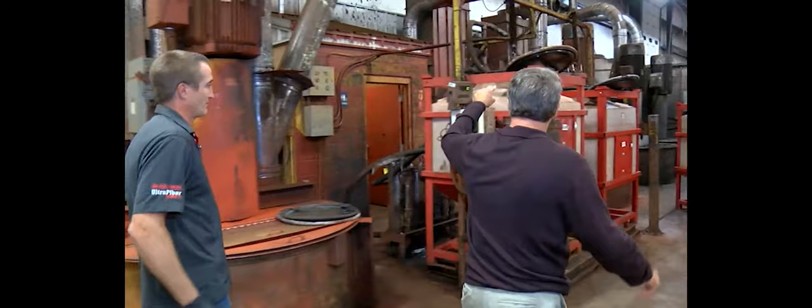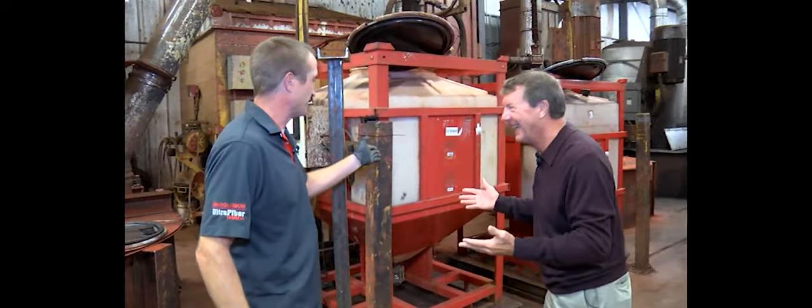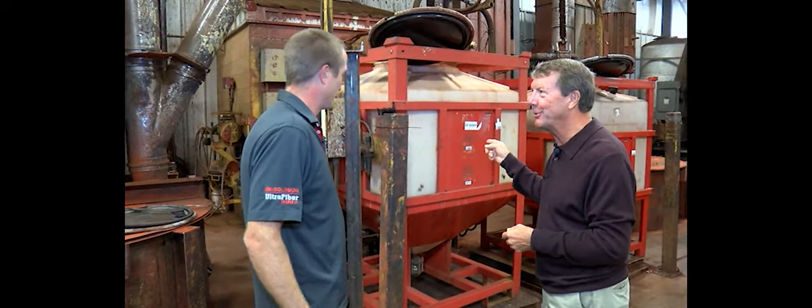And one of these totes is only 4,000 pounds. So the customer receives this 4,000 pounds of color. This goes to their color machine. And then when they're done with it, they send this tote back to us, and we clean it out and reuse it. So we fill it up again and send it back out. You even build these totes here, don't you? That's right. We build the totes right here in Springfield.